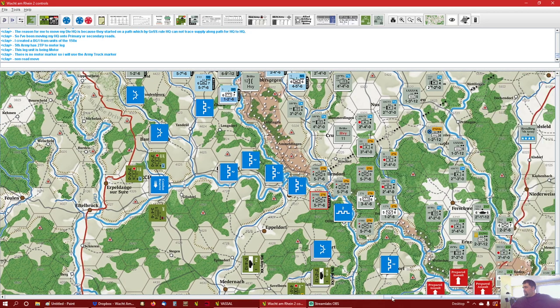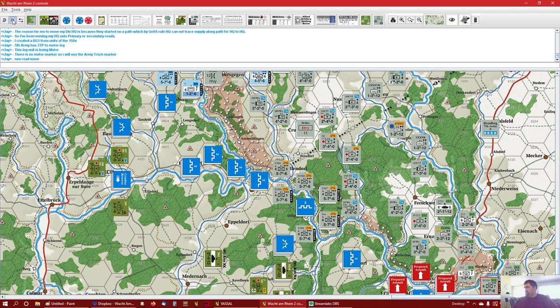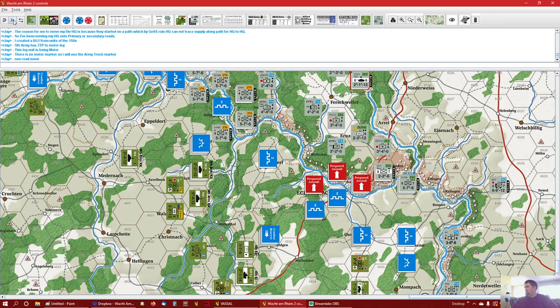One of the things, you know, you're not allowed to observe your opponent's stack, but they have to move every unit individually. So as you're seeing stuff move, you want to be observant. Like I spotted a little under the 5th Fallschirmjäger there, I spotted some armored support for them, so I know there's some armor there. And we're way down south here with the 4th. Not a ton of activity happens down here.